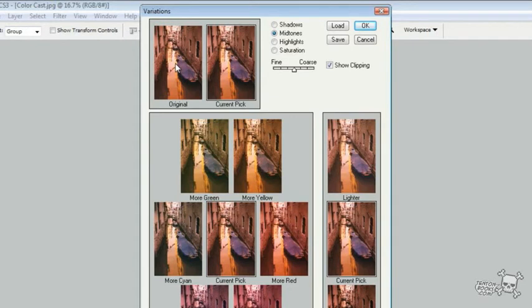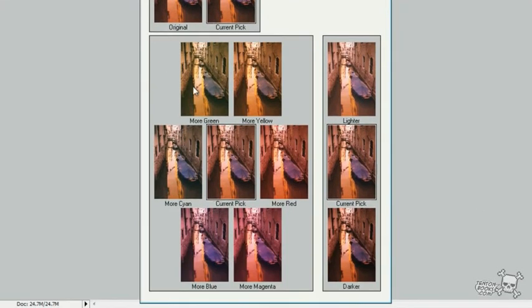Now, the other thing that I wanted to mention as well, notice that all of these thumbnails, all of these swatches say more. So more red, more magenta, more cyan, and so on. There's no less of anything. Well, how it works here is more red, applying more red to my image is the same as saying less cyan, because they're all opposites here. Red is the opposite to cyan, for example, or green is the opposite to magenta. So that's the deal there, in case you were wondering.